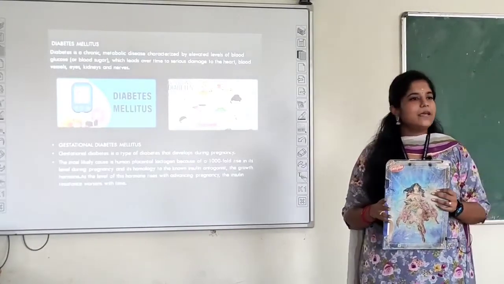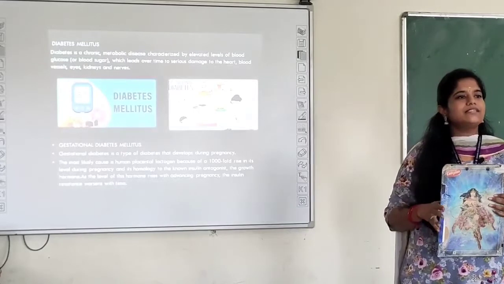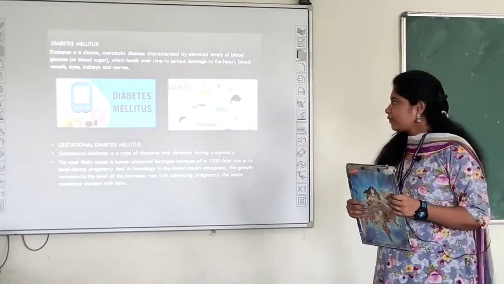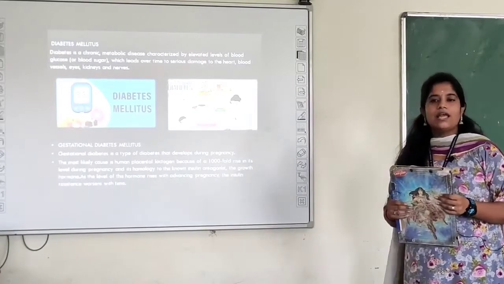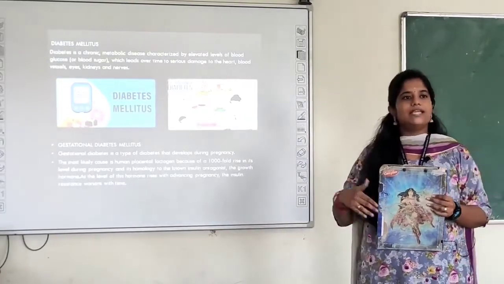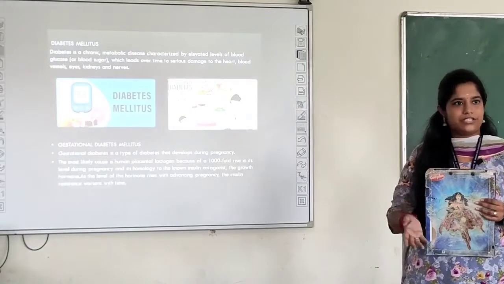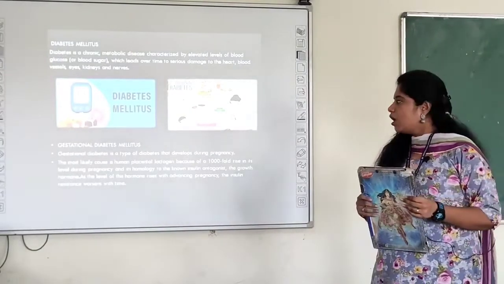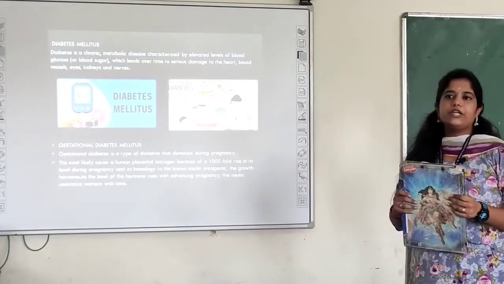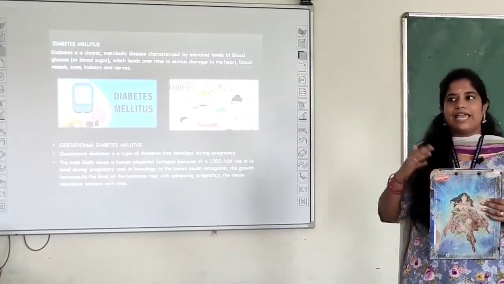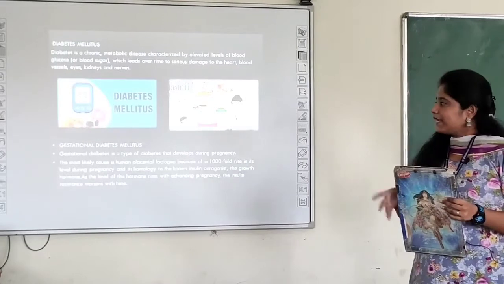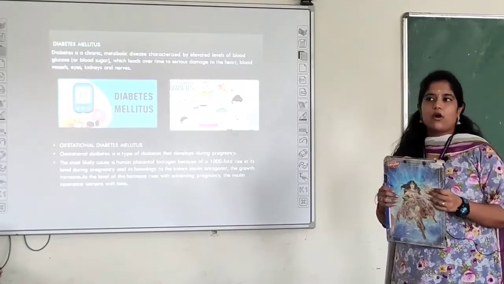Gestational diabetes mellitus is a diabetes that develops during pregnancy. The exact cause of gestational diabetes mellitus is not known. Even the doctors are confused why some pregnant women develop gestational diabetes mellitus and others don't. But the most likely cause is mainly due to the hormones. Hormones play a major role in our lives from age to age. During pregnancy, the woman undergoes major bodily changes.